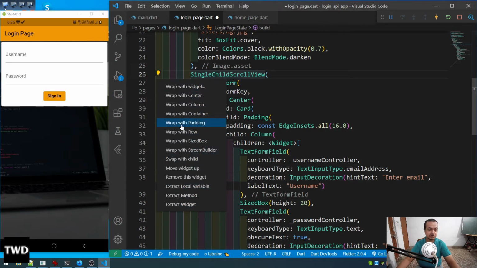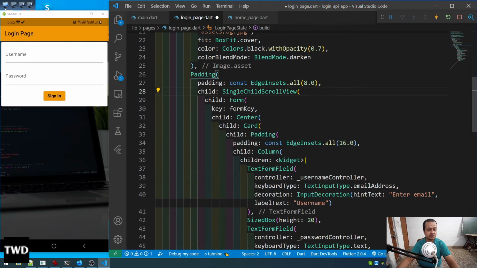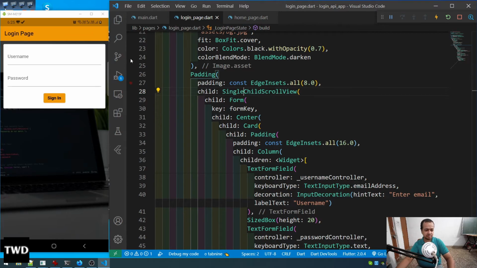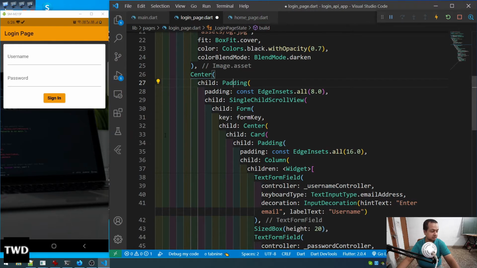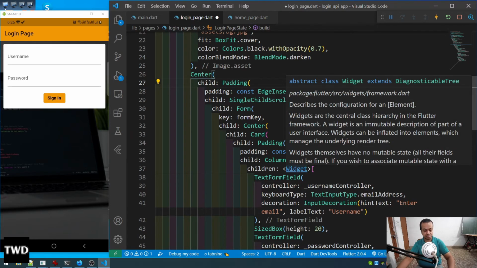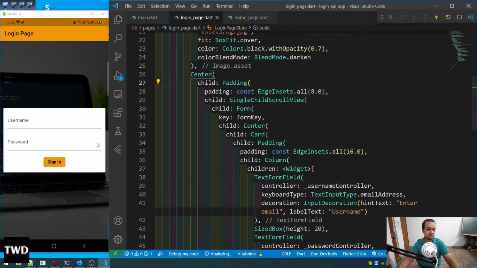So wrap with padding, and it will wrap it with padding. 8 is okay. Let me save it. Yeah, see this padding has come. Now I want to make it at the center, so again I click on this padding, the yellow bulb, and then wrap with center. I want it to come to the center, so let me save it now. This is where I want it, and it is showing it perfectly.